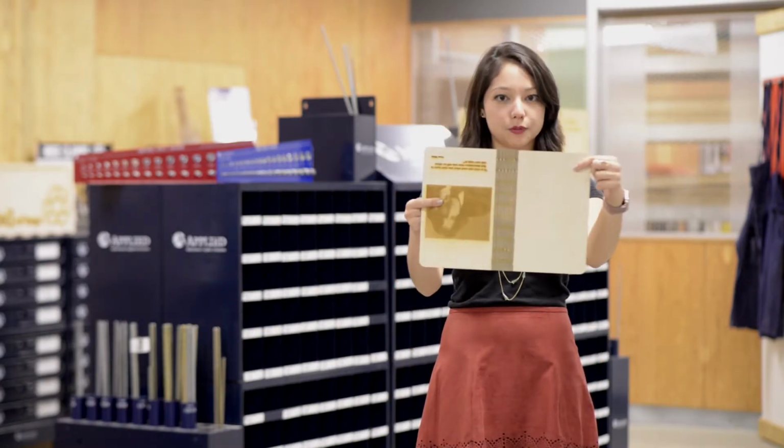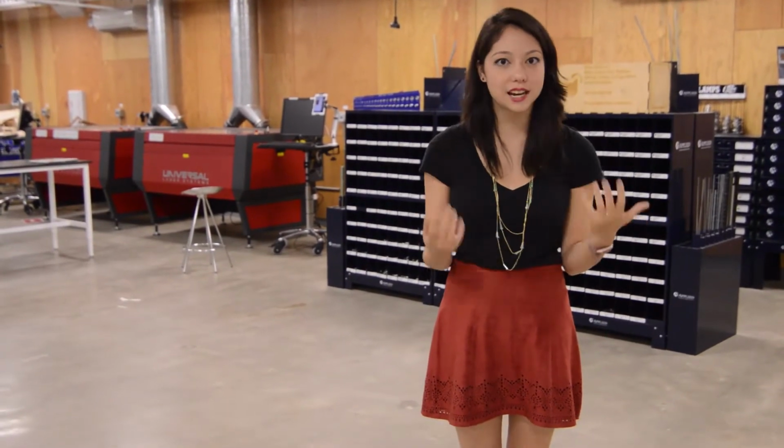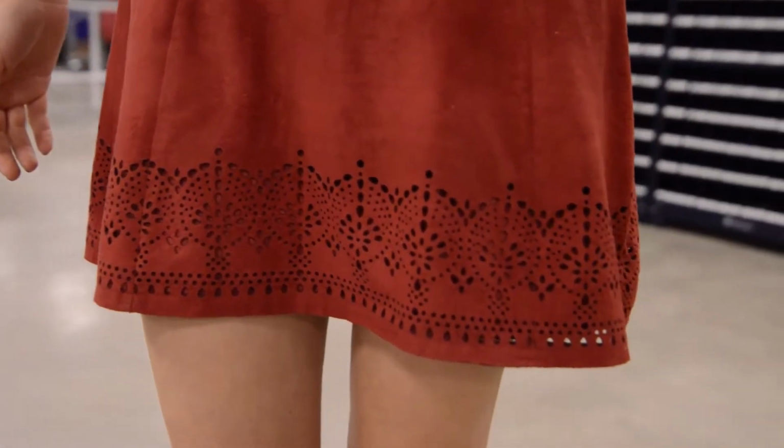Don't limit yourself to 2D with laser cutters, because you'll be amazed at what you can do in 3 dimensions. For example, a common technique that's used is called the living hinge, and that's essentially when you take a piece of wood and you can have it bend through the cuts that you make. You can also laser cut intricate patterns into fabric, textiles, leather, similar to this skirt. Today we're going to learn how to use the Epilog laser cutters. But before we get started, we're going to have to make a file that the computer can understand.